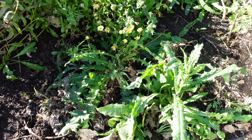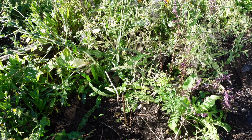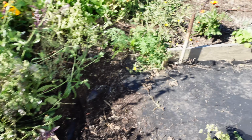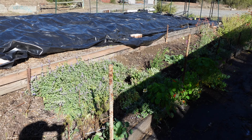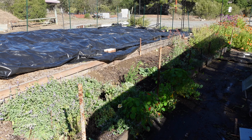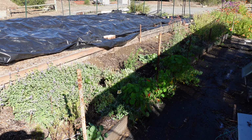So I will put in some stuff in the spring here. I still haven't decided if I'm going to put bulbs in or not. I might do that along this bed because there's definitely plenty of space, and doing that also helps crowd out some of the weeds. So I might do that. I have so many bulbs left anyway.